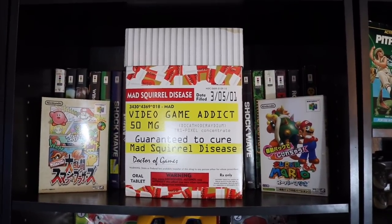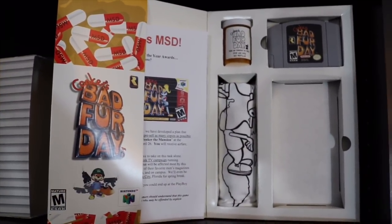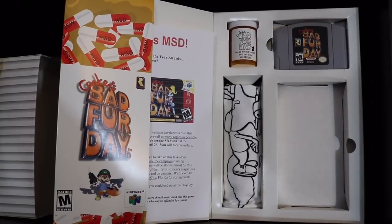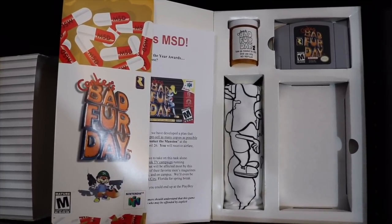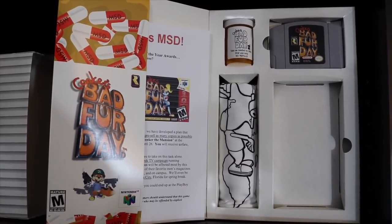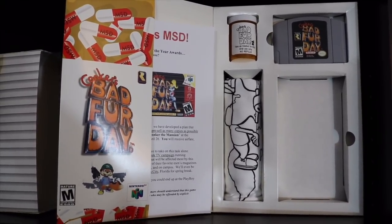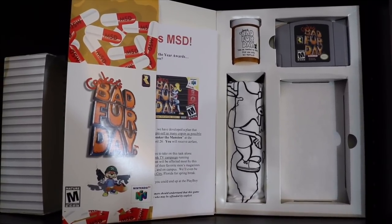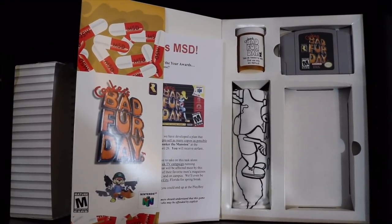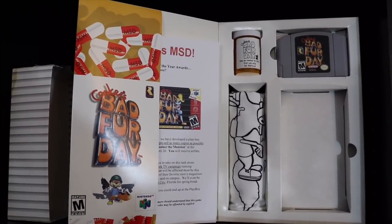We have this Nintendo 64 Conker's Bad Fur Day press kit, which when we open up this press kit, you'll see that we have the Conker's Bad Fur Day video game for the Nintendo 64. You'll see a little pill bottle that actually includes jelly beans, and it says Conker's Bad Fur Day on there. There's actually a t-shirt included where it has Conker and his head in the toilet. And there's even a letter right there. And you'll see a spot that's missing that's shaped like a VHS tape, which I actually do not have. So this is actually an incomplete Conker's Bad Fur Day press kit. So I'll be looking for a replacement VHS tape that shows the gameplay.